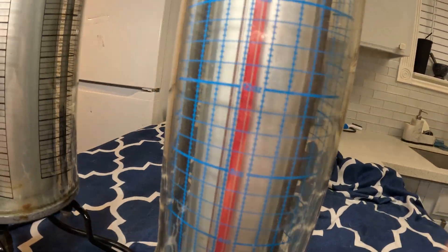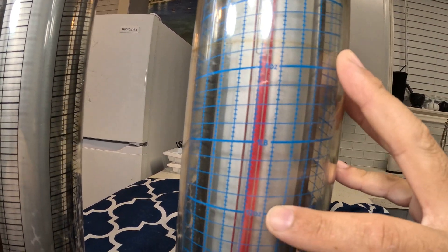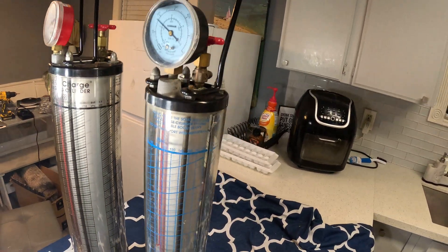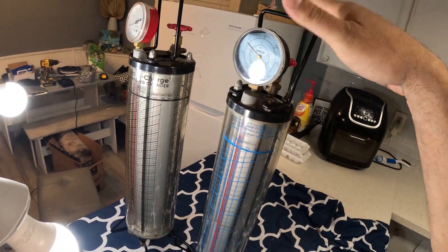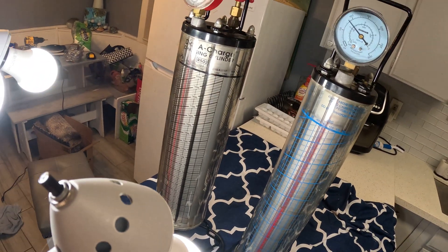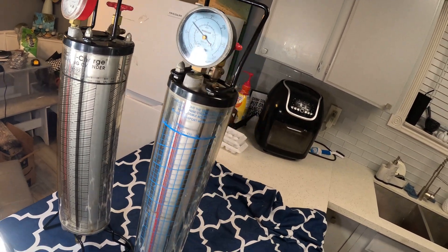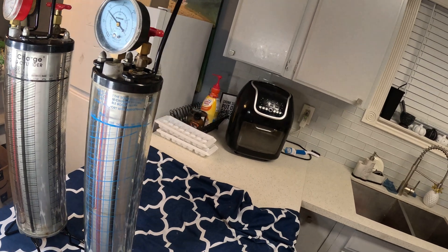When you open the valve, your refrigerant level will drop from where it is all the way down to the 12-ounce mark. That's how you use instruments. You don't have to use just gauges and a tank of freon — they also have a scale. A lot of people won't use a dial charger because they're actually pretty expensive. If you don't have one, you can just place your freon tank on top of a scale, which is better than nothing.